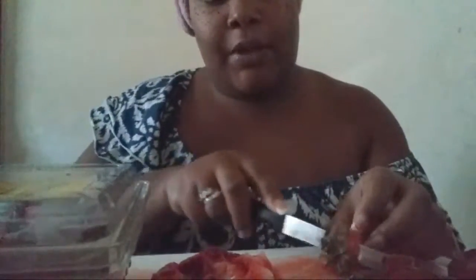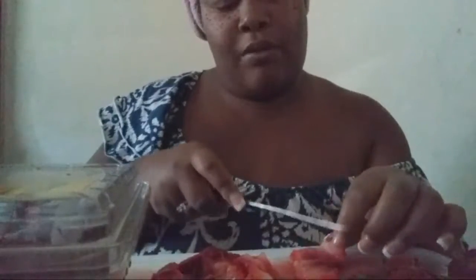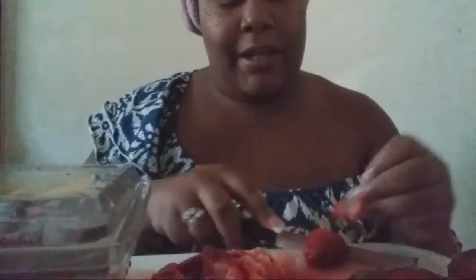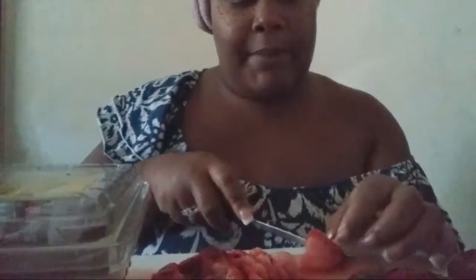Okay, now cut in half, half, and half, and boom shakalaka. So you want to do a cut and roll type of thing with this, and I'll show you. You want to bring it out and around like this. If your strawberry looks like this in a whole, you're cutting it right. That's pretty much how you want to cut strawberries because it kind of seals in most of that juice. I want to say it's like an accordion type cut because that's what it looks like when you open it, like an accordion.